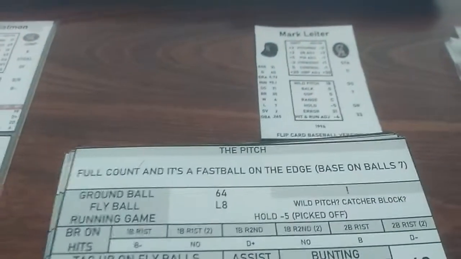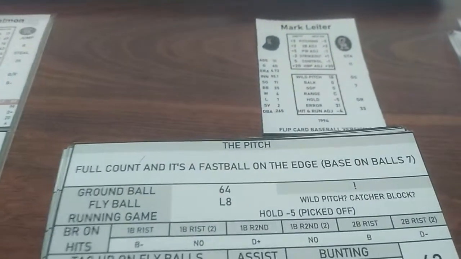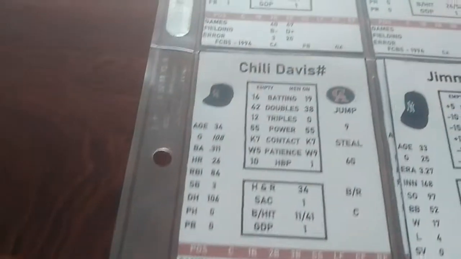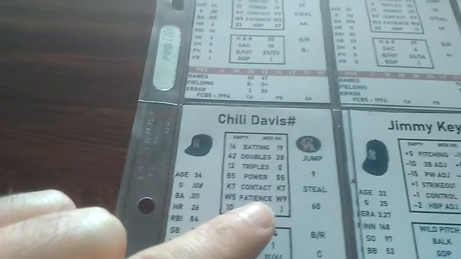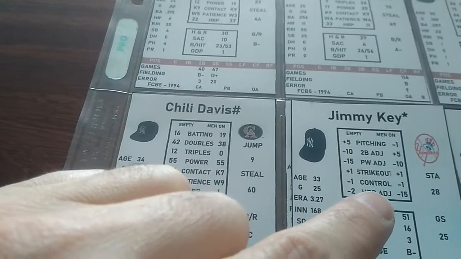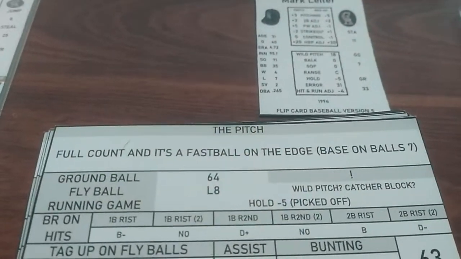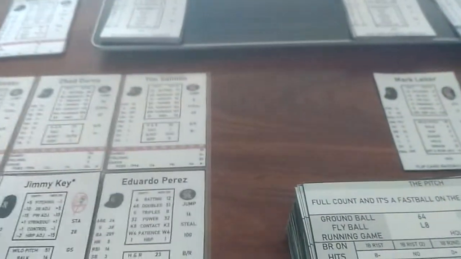It's a full count, and it's a fastball on the edge, a walk 7. So with the man on, we can see it's a 9 patience for Chili Davis, and the control is a -1, which takes him to an 8. Now, an 8 patience is bigger than the 7 patience, meaning that Chili Davis is going to walk, and we've got runners on first and second.